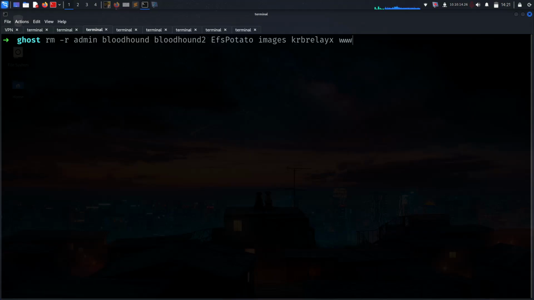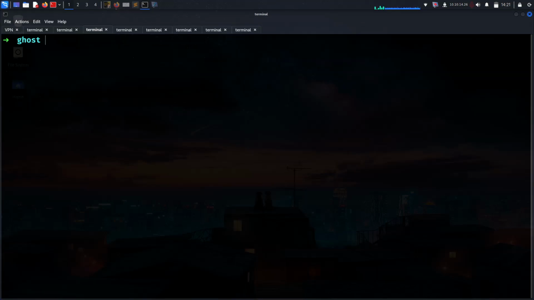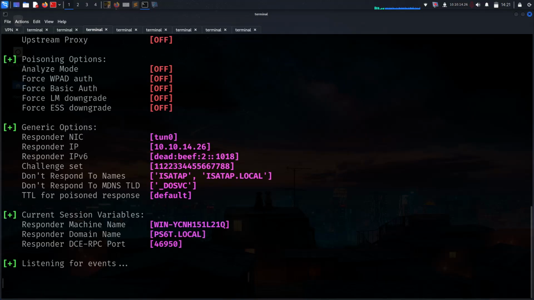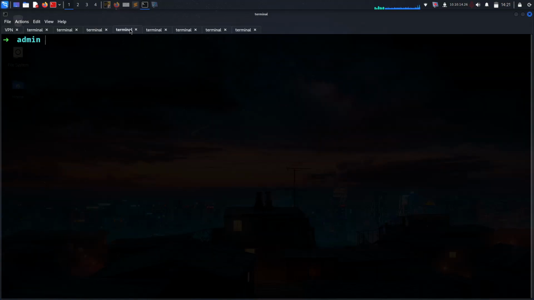Remove -r off, something like that. Responder logs, everything I just want to remove here. Let's see if there is something with ls -la. So there's nothing. That seems quick. So just running responder, and now it's listening. That seems great. Now we just need to do BloodyAD.